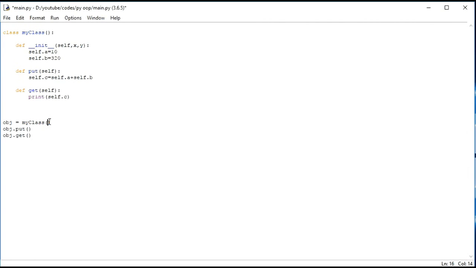I will pass simply 10 and 20. You would imagine that, as we previously did with functions, however many arguments we define for the function we have to pass while calling that function. This is the defining function, this is the calling function.